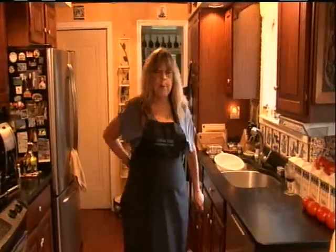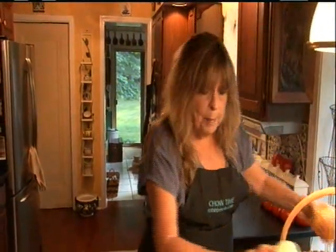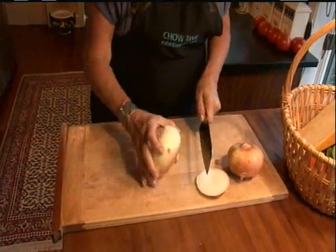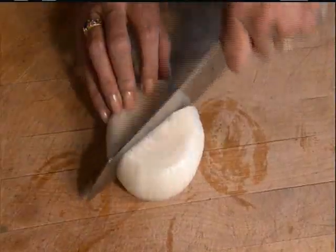Well, gardening's a lot of work, but there is nothing like fresh ingredients from the garden. So I have a pot of water boiling for my pasta, and I'm going to take my garden ingredients and do a little chopping. Let's start with my 2 onions. And we want to cut them into a rough dice.